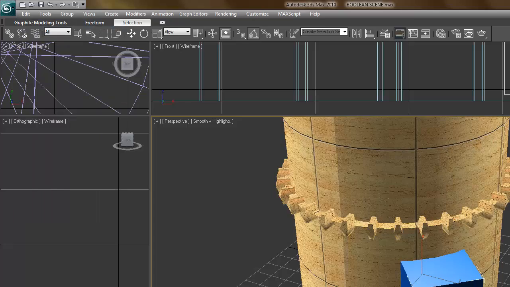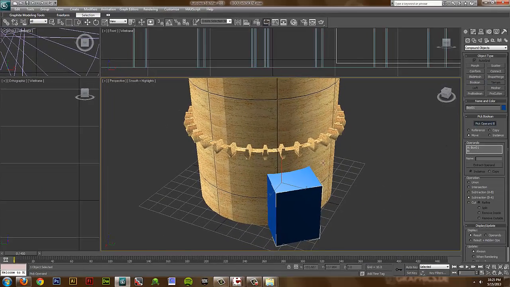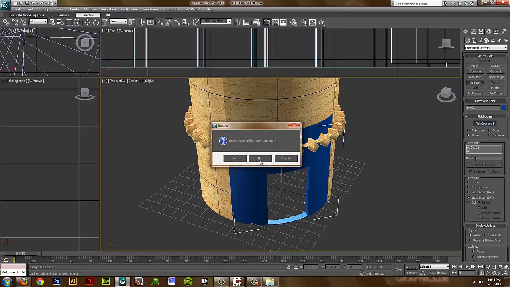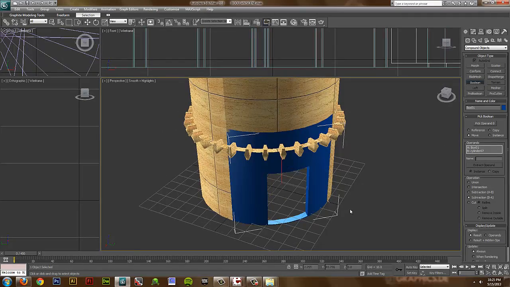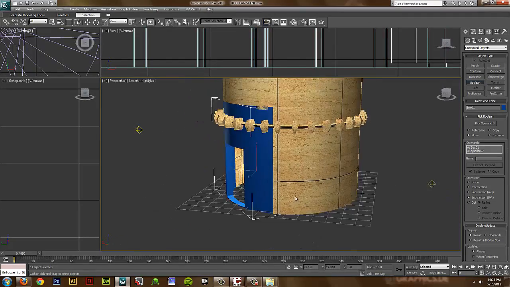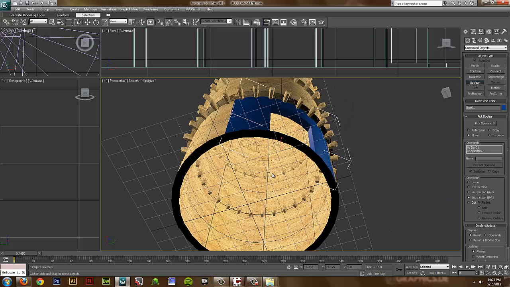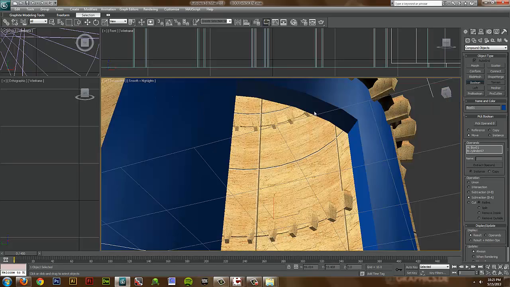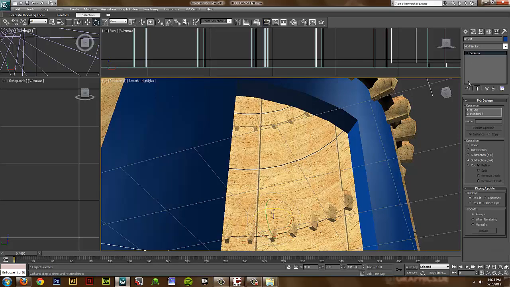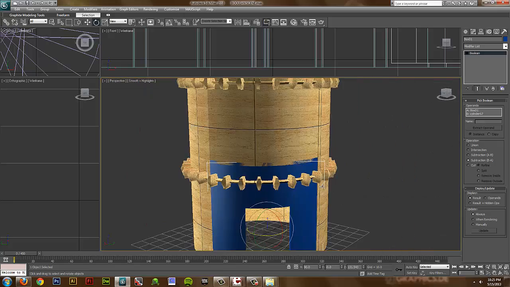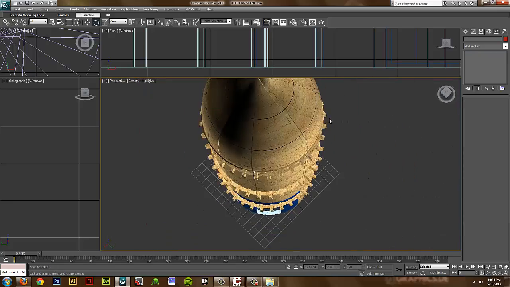Okay, let's try again. Subtraction B from A, pick operand B, and there you go, you have a doorway. You can also start meddling with the edges and faces of this to make the door a little bit nicer, but essentially you get the idea of what's going on.